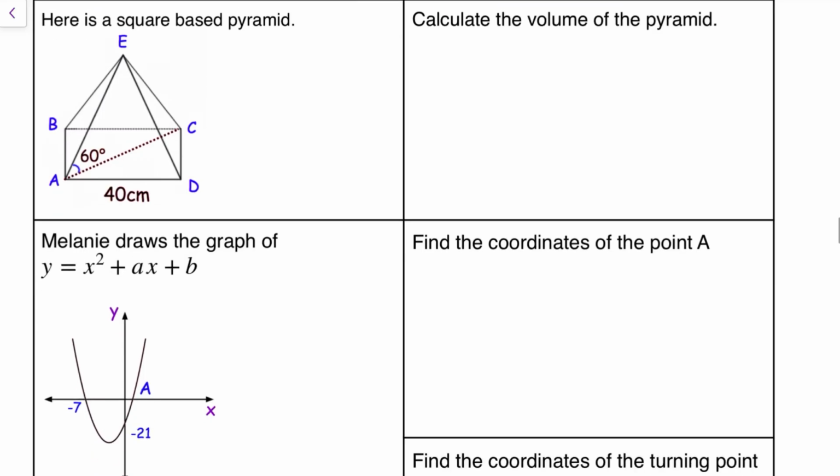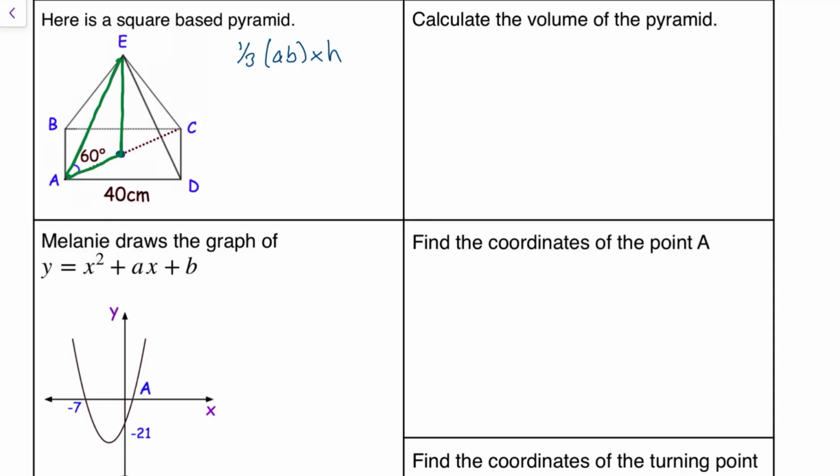Next question. Here's a square-based pyramid. Calculate the volume. Oh, clever. So it gives us something where we have to back into the height. When you get a question about volume, think about how to work it out. It's going to be 1/3 times the area of the base times the height. I've got the base, I just need the height. And the way I'm going to do that is construct this triangle here, which is going to allow me, using the angle I'm given, to work out the height.